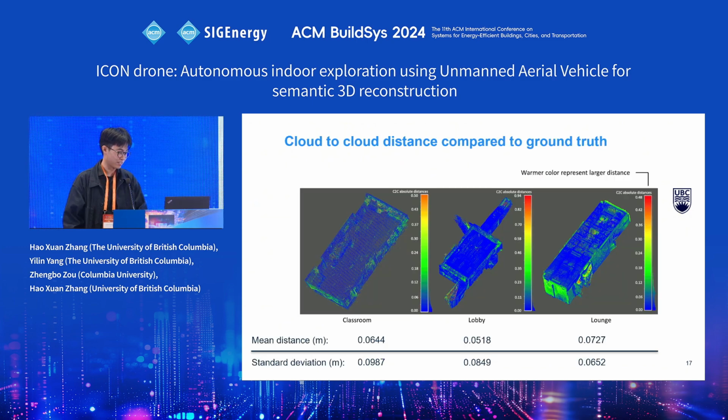Quantitatively, here are the numbers down there. We compute the cloud-to-cloud distance between our reconstruction and the ground truth, and we have the mean distance and the standard deviations. For these graphs, the warmer colors represent larger deviations. Blues are the perfectly reconstructed areas, you can say that. All the other greenish colors are some deviations detected, so it's not very perfect. It comes from some errors during the reconstruction by the algorithm.